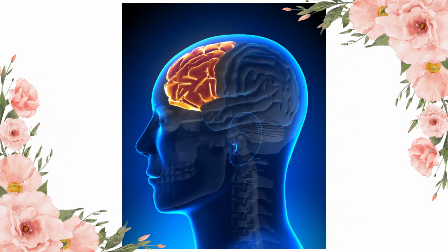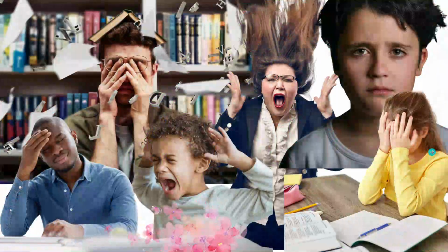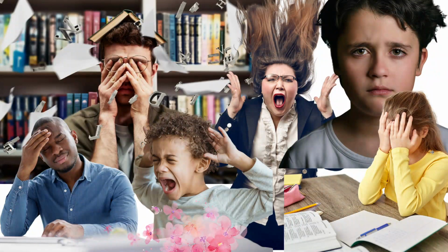Third, the prefrontal cortex is responsible for rational thinking and is not fully developed until the age of 25. During trauma, the prefrontal cortex is suppressed. This makes it harder to process fear, control impulses, and think clearly under stress, like freezing up in confrontation or a deer-in-the-headlights response. Fourth, chronic trauma overstimulates the entire nervous system.